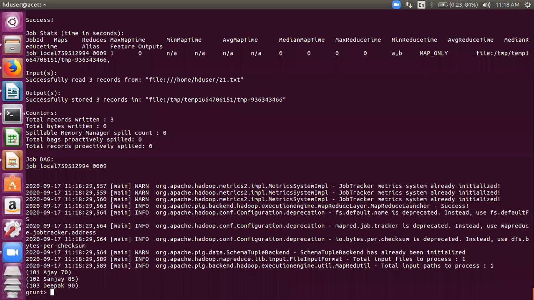But what is the load statement looking for? It is looking for a tab. ठीक है? Have we given a tab in our record? 101 Ajay 70? No. No, sir. So वो tab की wait कर रहा है. जब तक tab नहीं आएगा, it won't consider it as the next field. So according to it, 101 Ajay 70 is one field only. There is only one field. Got it now? Yes, sir.